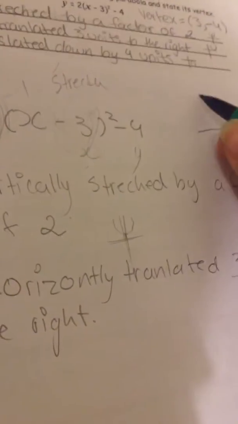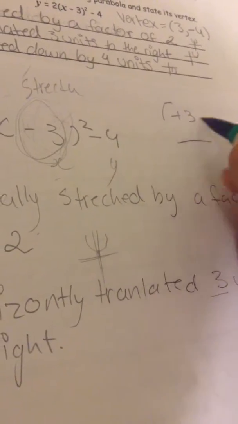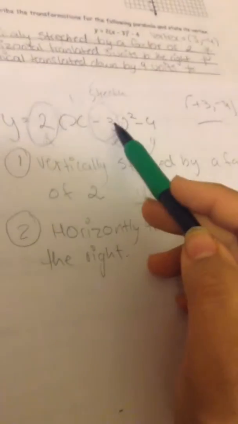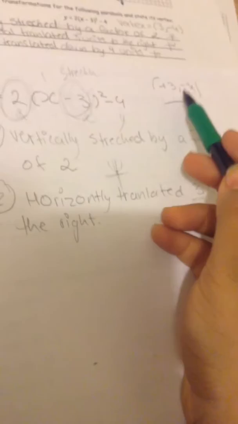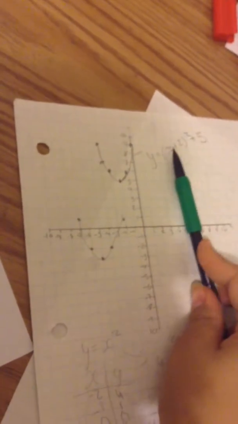Now, many people ask, why is it 3 units, not -3 units? Because when we put our equation in vertex form, whatever this is, it changes. So it would become a +3 and -4. In transformations, if it's a -3, you move to the right, and if it's a +3, you would move to the left, because that's just how graphs are. So say this pencil is a -3. You would move it to the right, because you're moving this way. And if it was a +3, you would move it this way. That's just how it works.